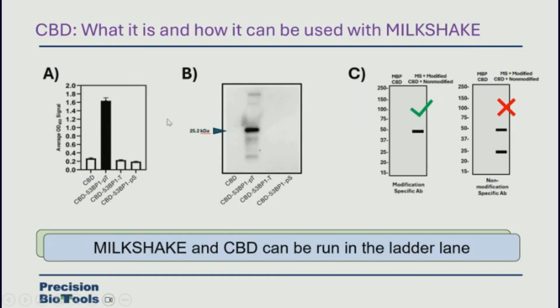We've extended through a friend of ours, Brian Kay, who many of you know, looking at a different protein that's been modified called CBD. And the reason we do that now is we can put both of these in the same lane, unmodified and modified, and not have to take up a spare lane. So this is a different molecular weight. We now have one that's 52 kilodaltons, another that's about 25. So they end up in an area of the ladder that's pretty clear.